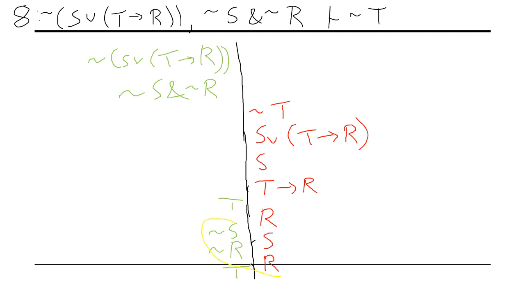So just to break it up again so you can see it. This one's this one. This one's this one. None of them branch out, just following our rules. So now let's look. Do we have any contradictions? Well, I've got an R, an S, an R, another S. They're all on the right side. I've got two T's on the left side. Nothing cancels out, so it is invalid. So our only branch is open.